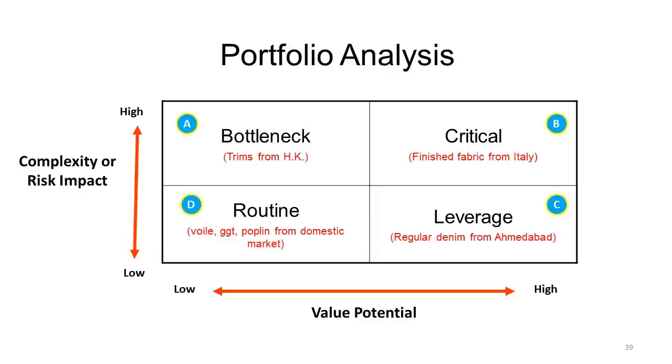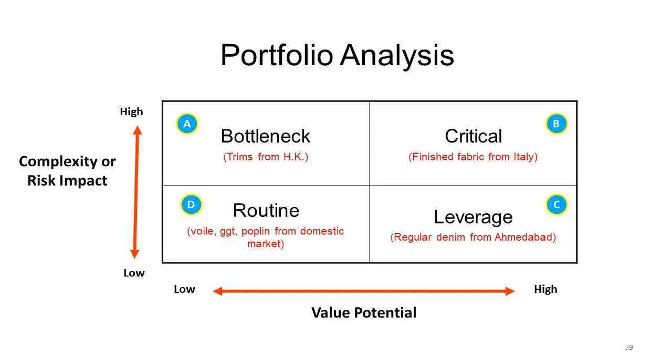If you look at B, which is the most dangerous zone, the complexity is high and the value is also very high. Now in case you're doing products for Hugo Boss or for Gucci or Givenchy or any of these big designers, and they say that you have to buy this particular fabric from Italy only, so the value is high, and because you have to import it from another country, the complexity is also high. And without the fabric you cannot dream of stitching the garment, because without the fabric what do you do?